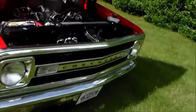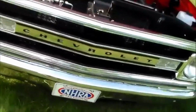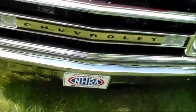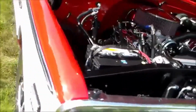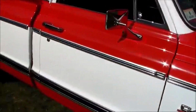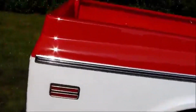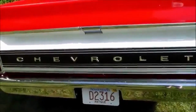So here we go. You start out here in the front. Front bumper is brand new. This grill is a real Chevrolet grill. It's embossed with Chevrolet. It came from Chevrolet. It's a factory original grill. It's not a knockoff. All the trim and moldings on the truck are all GM original pieces. No Taiwanese crap on here. If you look in the back, it's got the original Chevrolet tailgate piece in here.